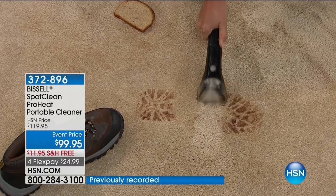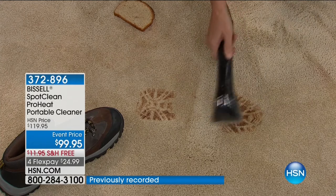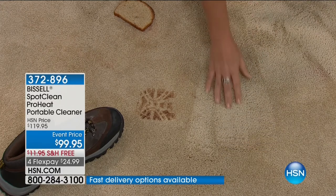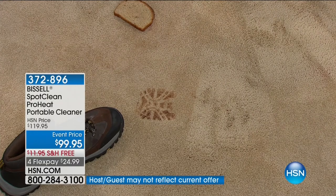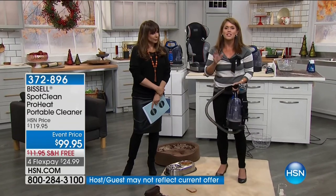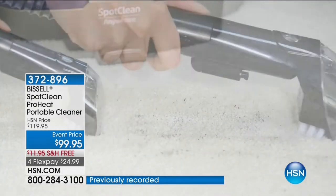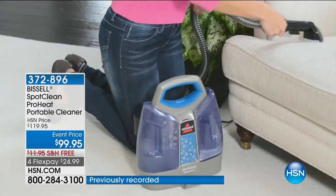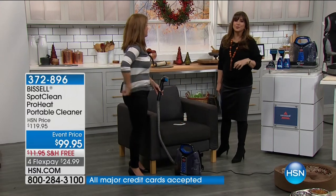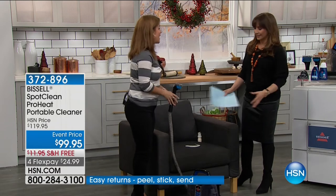We're going to the upholstery. You're getting this very comprehensive kit — it is only nine pounds, and the water you'll be adding doesn't weigh a lot. If you have dexterity issues and you're thinking about how to manage, or thinking you need new carpet — try this before you do new carpet. Before you pull out that extra throw rug. Just get it clean. If you've ever had to dry clean stuff — we do yogurt because it's so gross. I'm going to show you how you can use it on upholstery: just squirt the liquid, the formula goes down, and it's extracting it before it even gets a chance to really go into the cushion. Then afterwards, scrub it and really get it out.